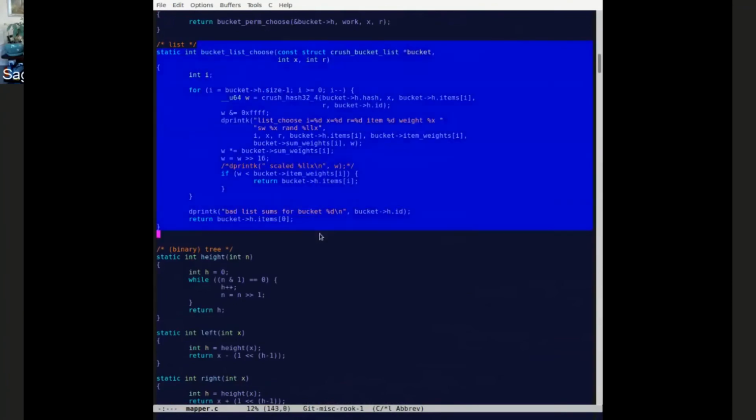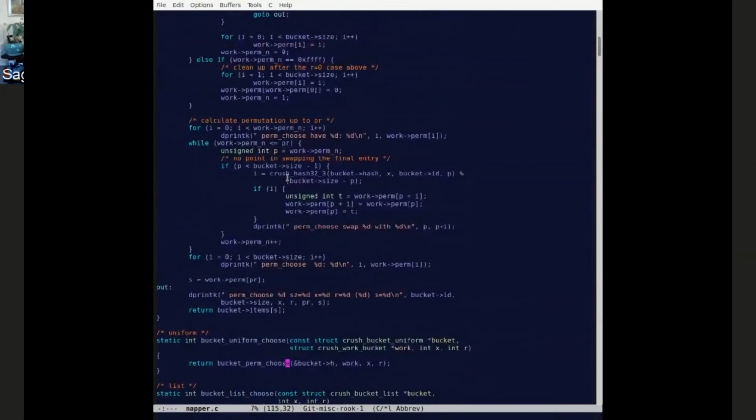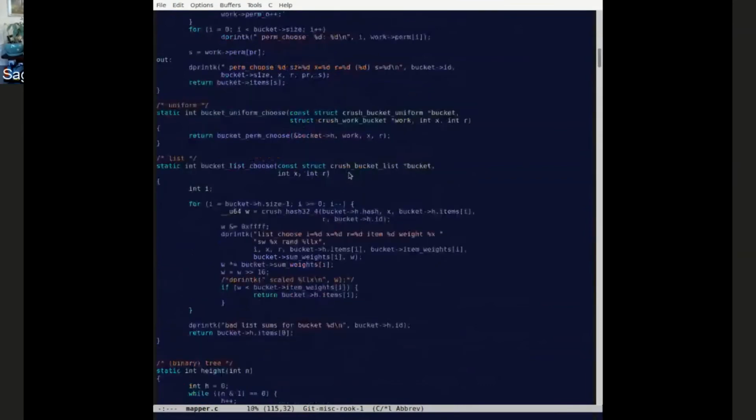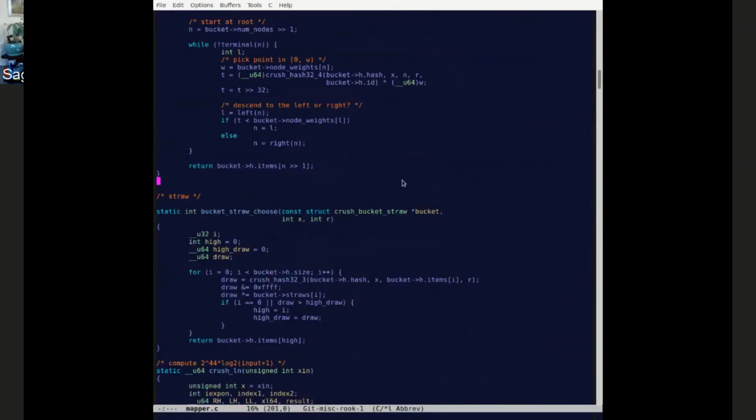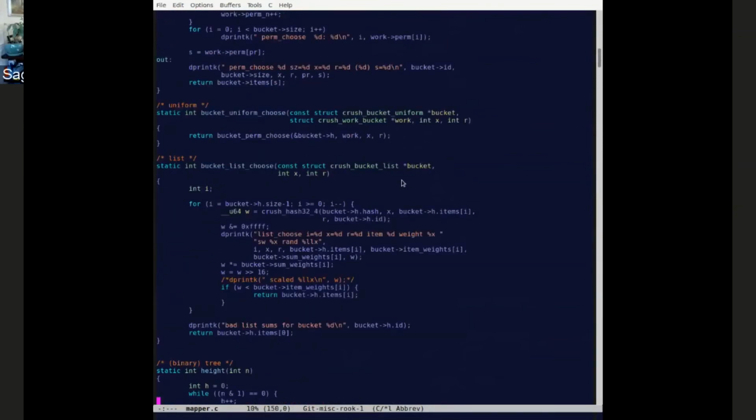The list bucket certainly, there's almost no advantage to using this over a straw bucket. Maybe the uniform buckets because they're quite a bit faster. They just have this constraint where you have to have a fixed size node in the tree. You can't add or remove items from it because if you do, everything will get shuffled around. But if that were the case, then eventually we could strip out a whole bunch of the annoying compatibility tunable code and simplify a bunch of this stuff.